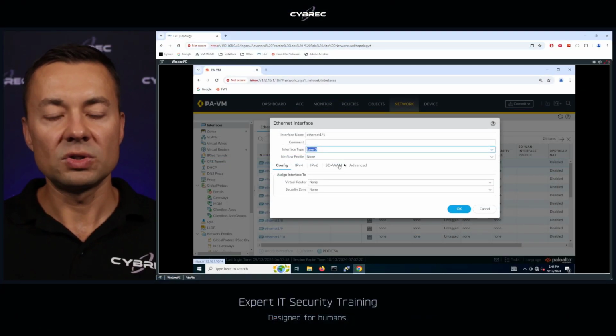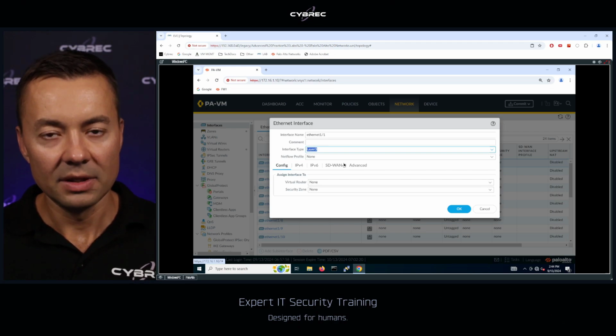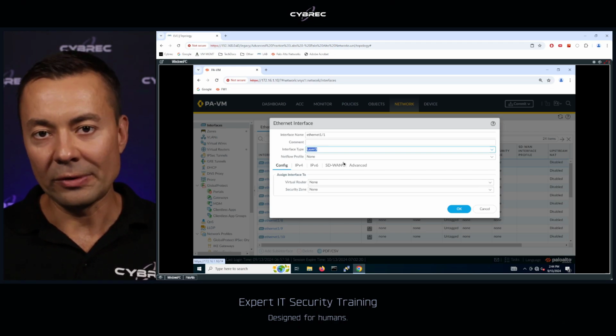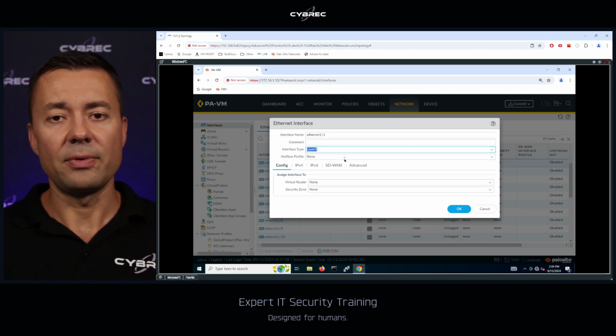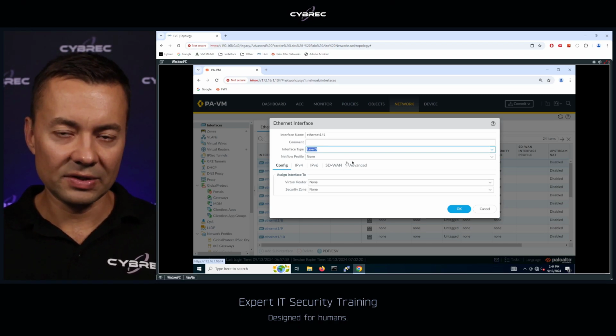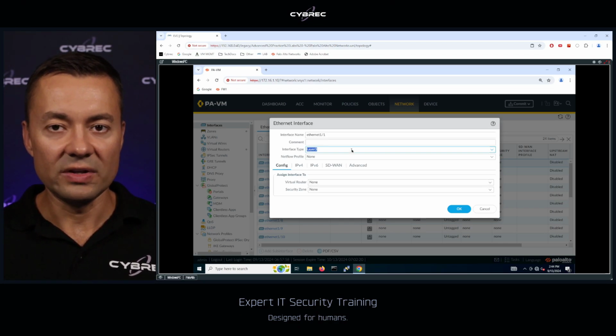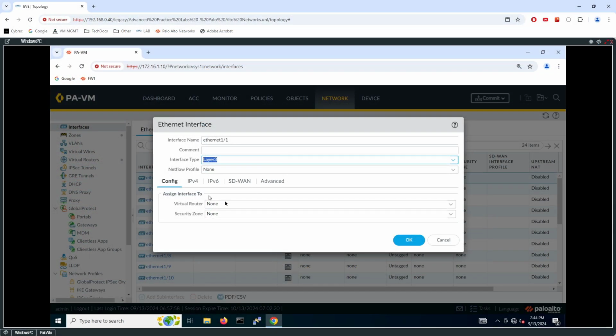Remember that my zone was configured as layer 3, which means that my interface, in order to take the zone, must be also configured as layer 3. And the reason that I'm using layer 3 interfaces is that the firewall will be essentially routing packets between our different zones. Okay, there is also a concept of so-called virtual router. At this point, you can just think of it as the routing table.